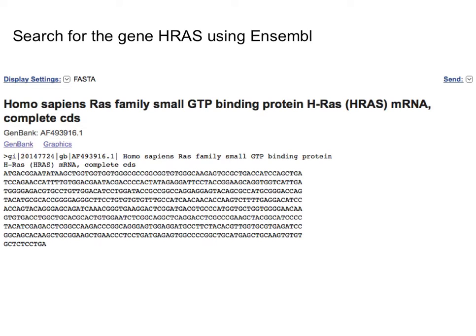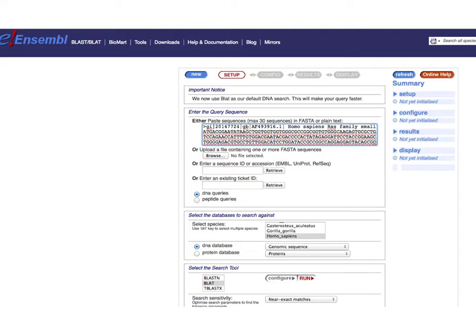The database record here is from Ensembl, and I'm showing you the FASTA format. The FASTA format is the simplified format that you can use in programs. It doesn't contain all the extra information, but you can, if you want, get all of the extra information from this database. So I took that sequence for HRAS and pasted it into the query sequence here for Ensembl. So notice that I'm searching, not using a keyword or anything, but using the sequence.